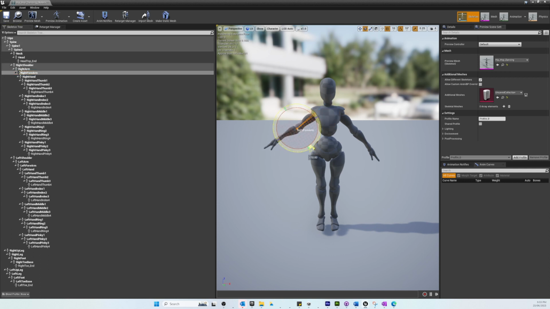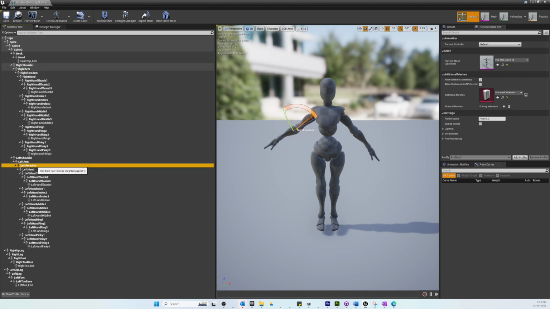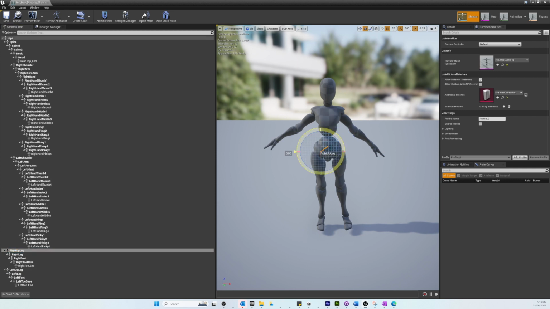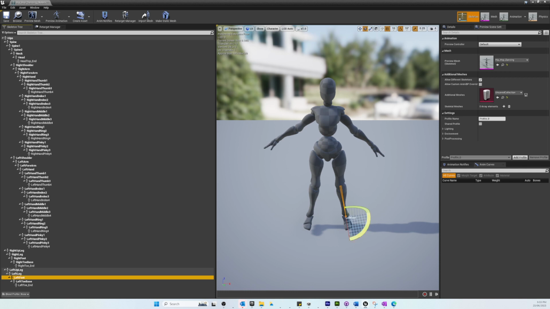In the mannequin, the forearm is bent out slightly like that. And the legs are probably a little bit more apart as well. And then the feet turn inwards a little bit.